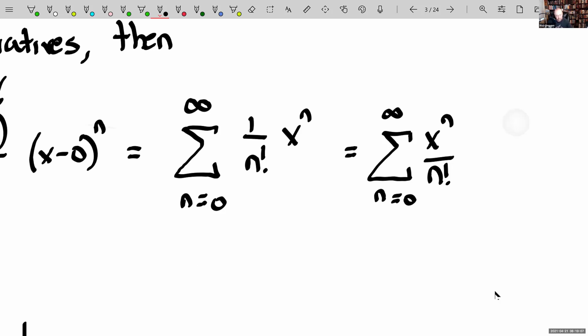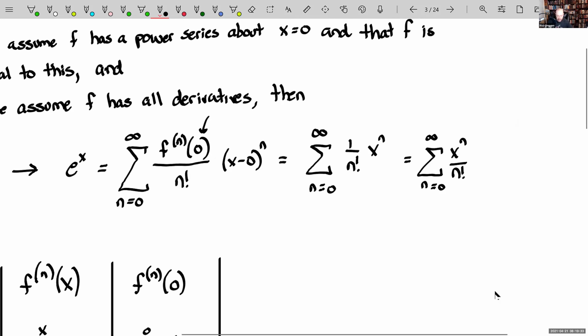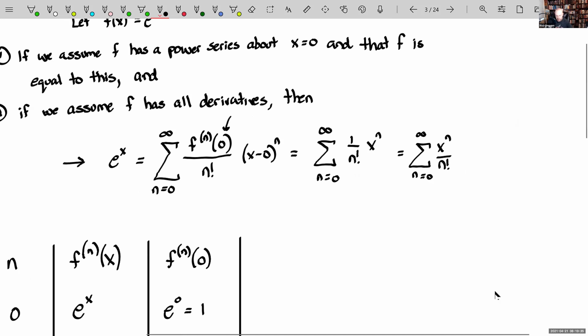But there we go. We've proven now that e to the x, if it's equal to its power series, e to the x is equal to that summation right there. Pretty awesome. And by the way, that's in our list of power series that I put on the other page in the other section. So I'm not going to have to rewrite that here, but there you go. Pretty cool. They did ask, by the way, for the radius of convergence.